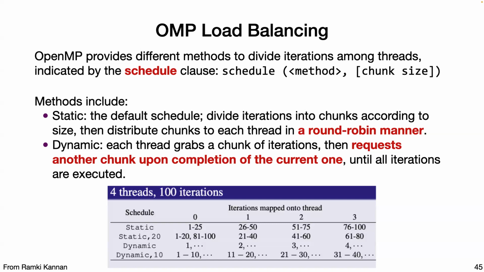The other one you can say is dynamic, which means that every thread gets some iterations, and once you've finished the iterations that you grabbed, you take the next work chunk. For just straight dynamic, the minimum size is 1. So you grab 1, 2, 3, 4, and then you have no guarantee on what is going to happen after that. Once you finish one, you take whatever is available next in the queue and keep working on it. And if you're dynamic with a chunk size, you can make the minimum size of the section you can grab bigger. So here it would be 10, 20, 30, 40, and so on.